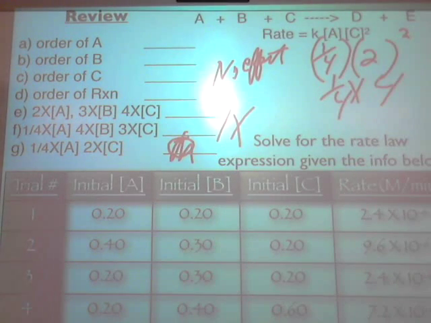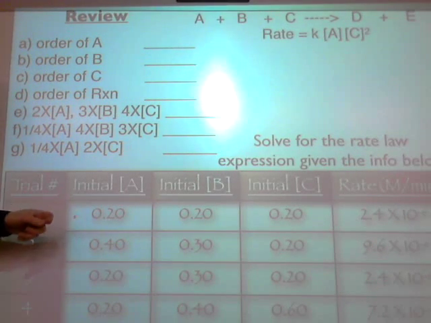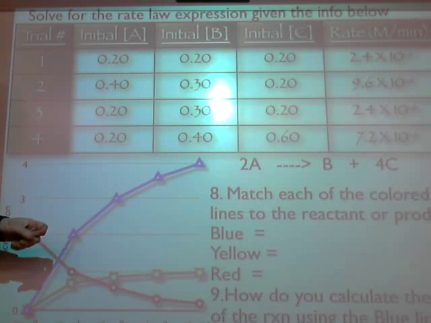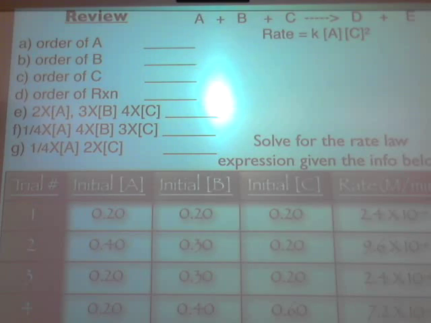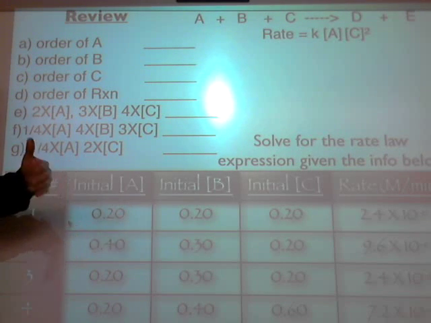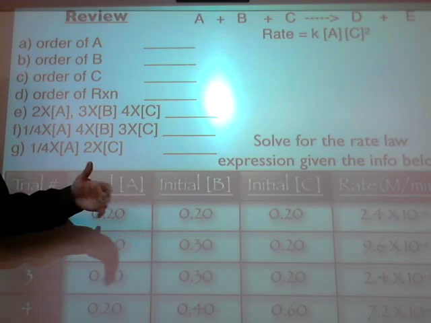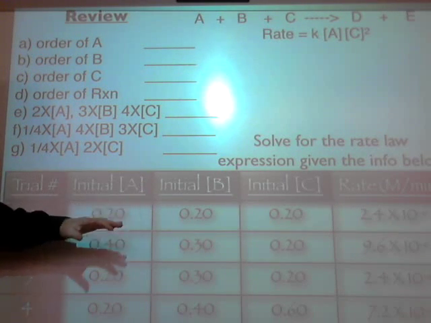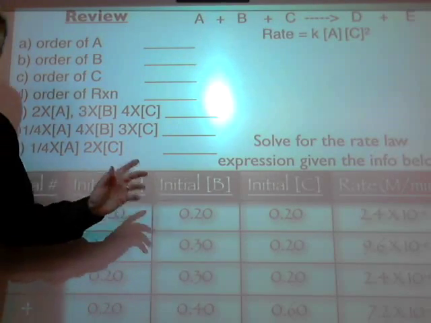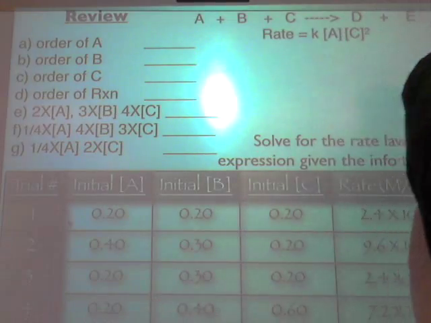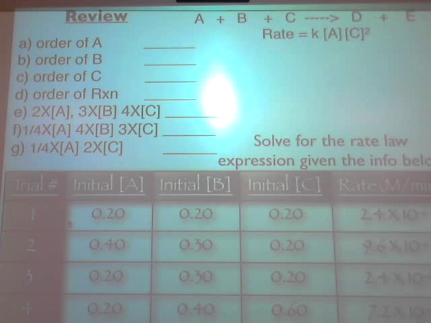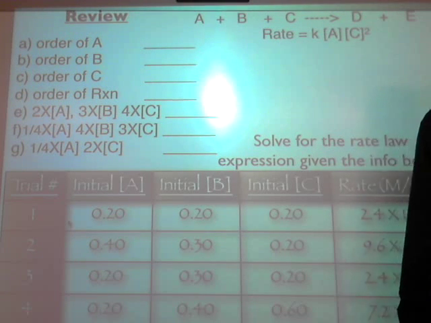Now, let's do the next one down here. I'm going to go to this board here because it's a little bit easier for me to write stuff. Actually, it's probably not easier. I'll leave it on this one. So, in this kind of a problem, it's the kind where I did in lab, where we varied the concentrations over the course of 3 trials, and we kept somebody constant, we changed somebody else. Who would you have to choose? Who should you choose in this first example? There actually is more than one choice, I believe.